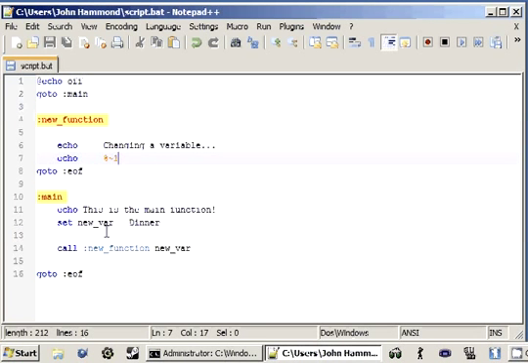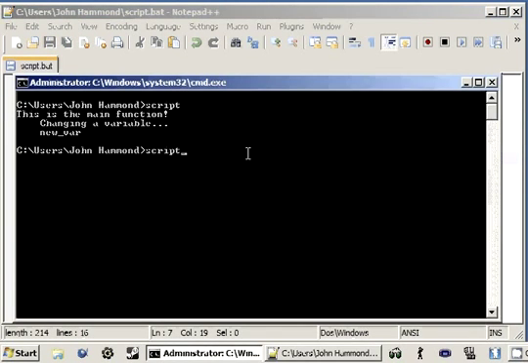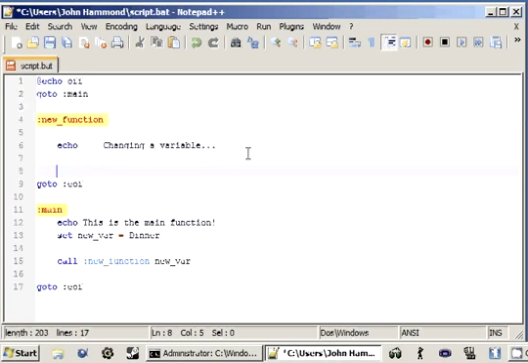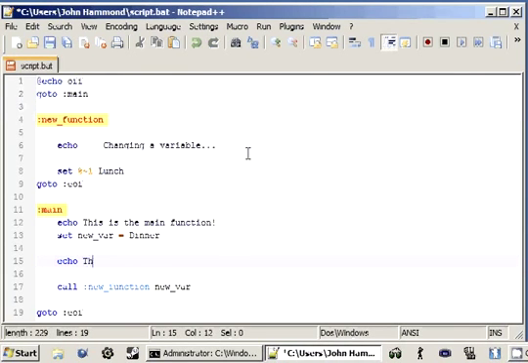Now remember, new var is a string, but it's also the name of the variable that we're trying to manipulate. So we can only modify this variable. We can't actually display what this is. If we tried to do that, it's going to freak out. If we tried to put the extra percent signs around it, it's not going to know how to interpret this. But what we can do, however, is go ahead and set this 1 to equal, how about lunch at this point? So when we echo out in our main function, the variable's value is at first new var is the name of our variable.